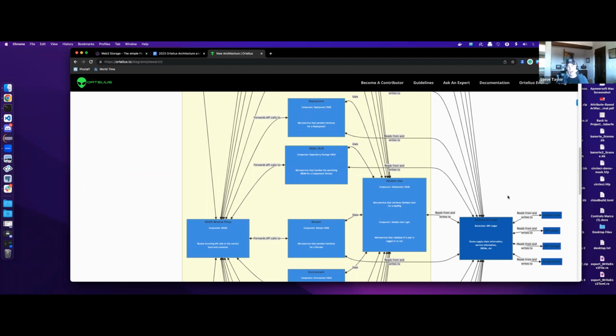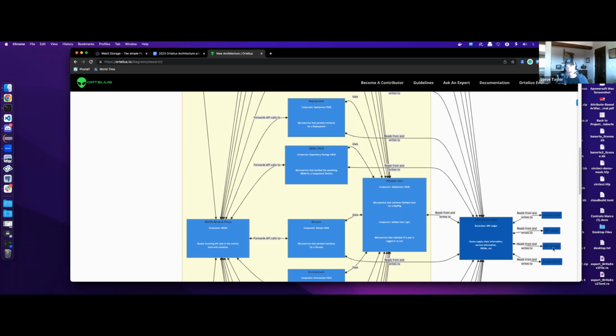The other thing that we can do is at the database abstraction layer, when we go to work with NFT storage, instead of working directly from the database abstraction layer to the NFT storage, we wrap this in a microservice.